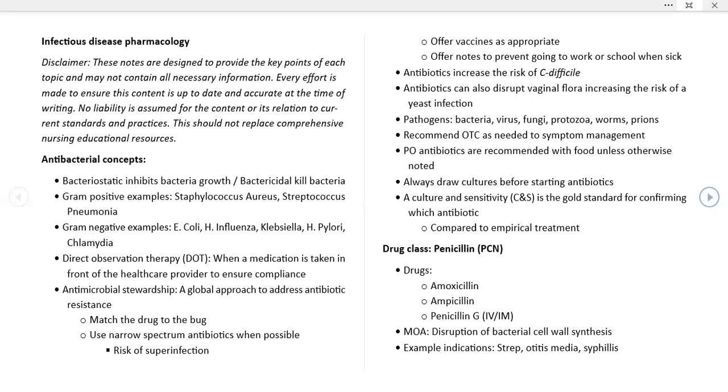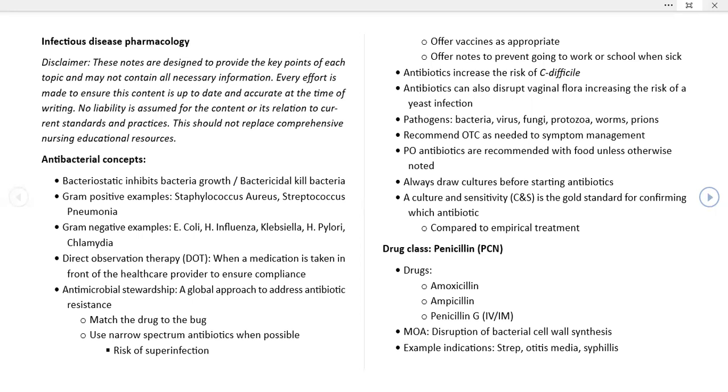Number one is match the drug to the bug. That's a catchy phrase that was developed. And that means that we're supposed to be giving the correct medication to the correct infection. So we don't want to give a patient, let's say, a UTI medication when they have pneumonia, things like that. And that does fall more on the provider, but it's still something you should know about as a nursing student or a nurse.